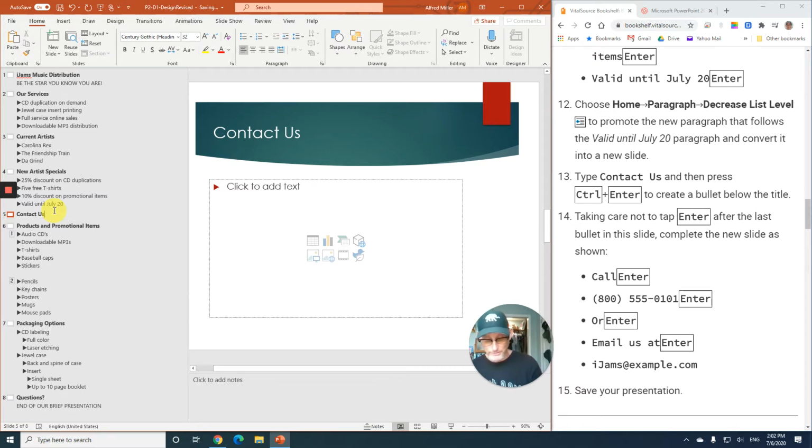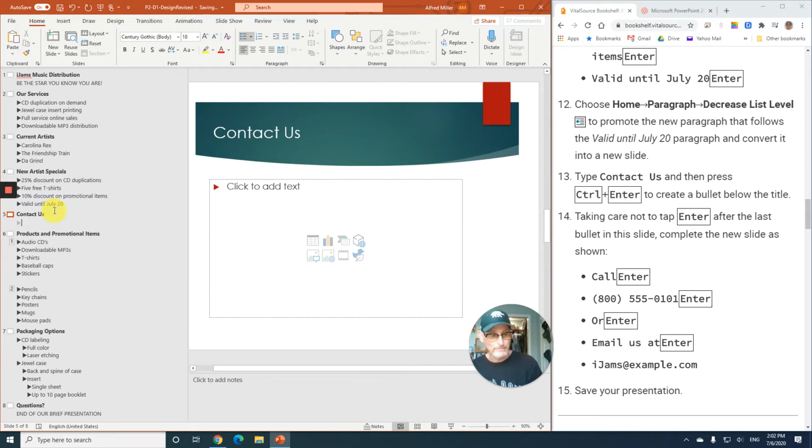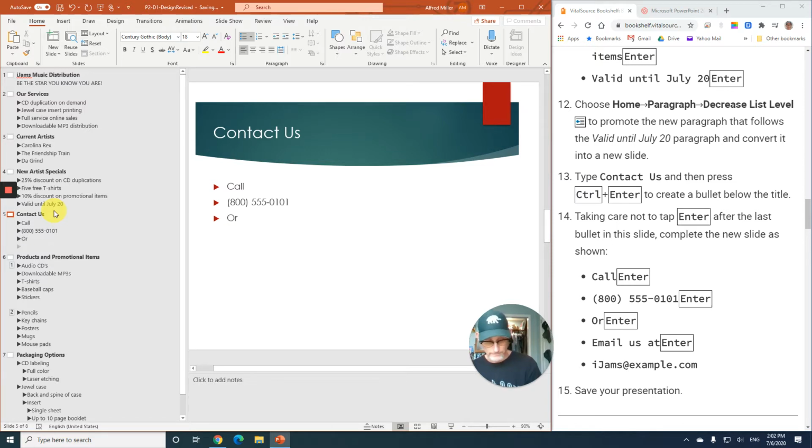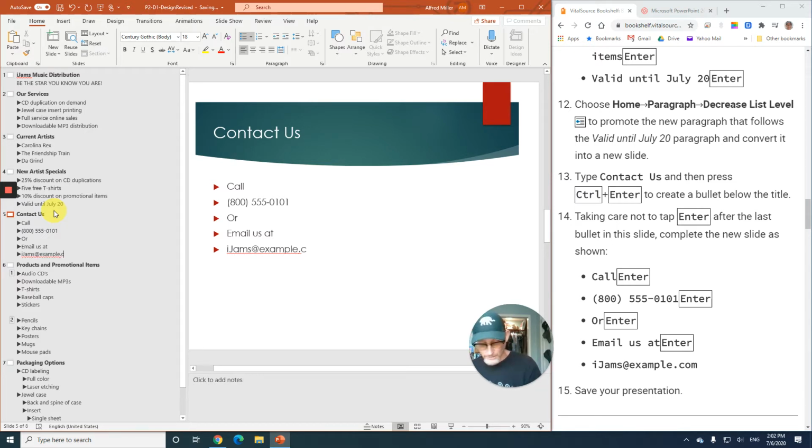And it says in step 13, do Control Enter afterwards to get my bullets and type what I see in step 14. No Enter after this last one, okay?